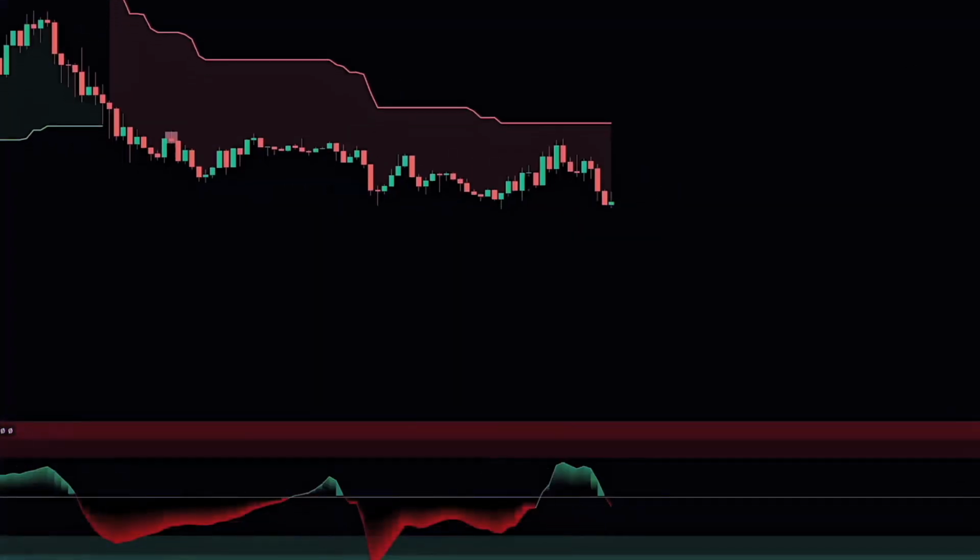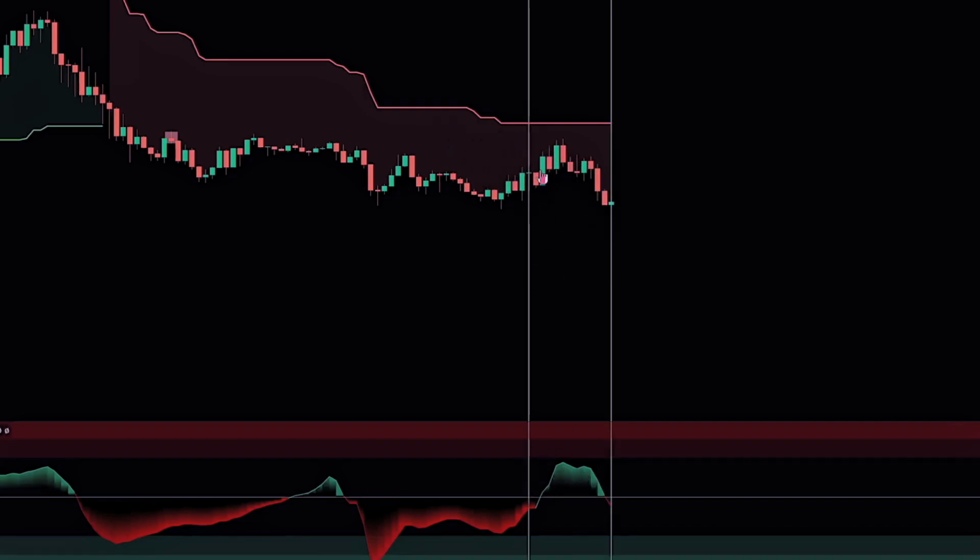Now let's look at a short example. Here, the market was trending downward, shown by Supertrend in red. Then we saw a pullback within the downtrend, confirmed by the Z line flipping from red to green and back to red. This pullback lasted exactly 10 candles, which is still within our 5 to 10 window. Our entry candle was the first red candle after the pullback, right here.